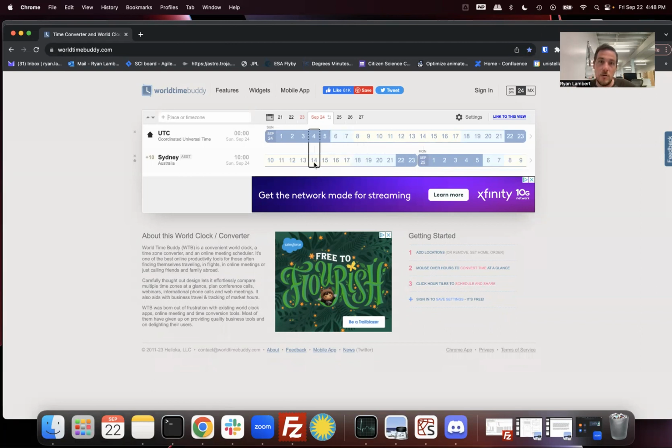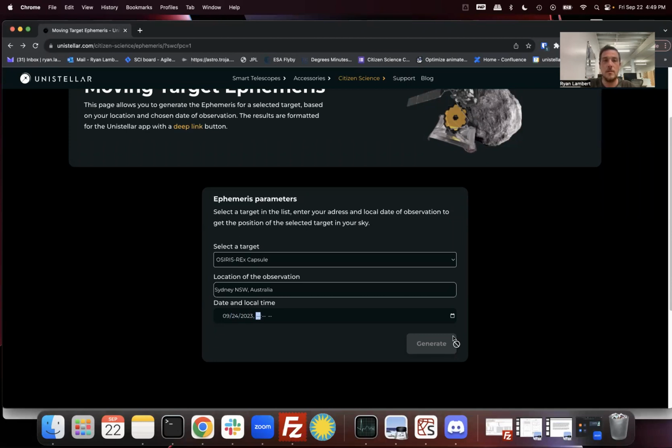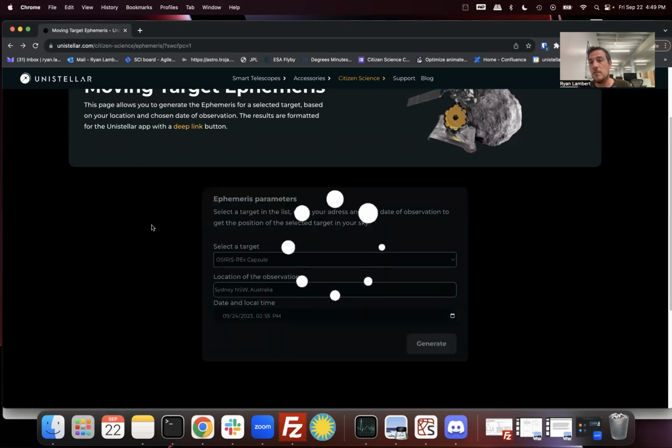So moving back 10 hours, 24 minus 10 is 14. So 14:55 Sydney, Australian time. I don't know what that time zone is called. I'm sorry, Australians. 14:55, that is our beginning time. Now let's convert that into the 12-hour clock. That is 2:55 p.m. So let me type in the date that we want. 2:55 p.m.